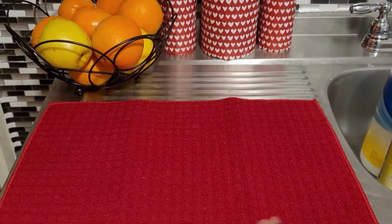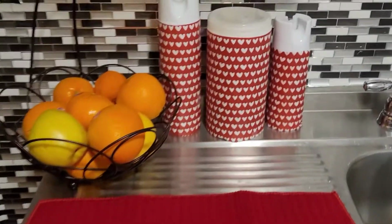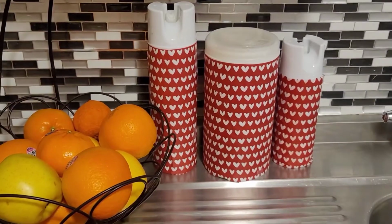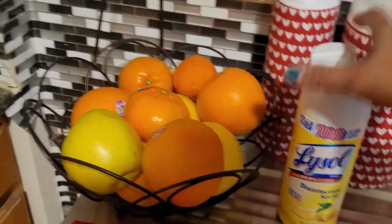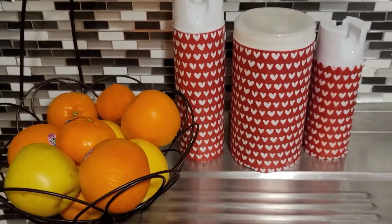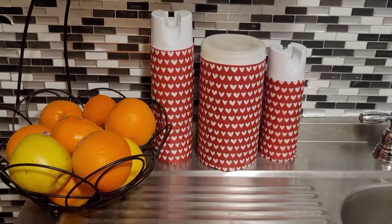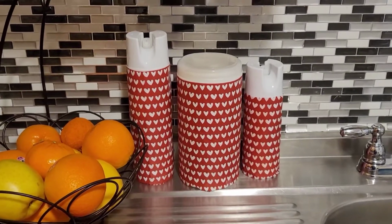This is on top of my sink. I took out the dish rack, so I just placed this here, and I wrapped the Clorox wipes and the Lysol spray. It just makes a huge difference. If I'm just gonna put the Lysol and the wipes in front of it, it doesn't look good at all. So yeah, this is another way to have your Clorox wipes and Lysol spray wrapped, so it just makes it one theme, like one color, which is pretty, huh?